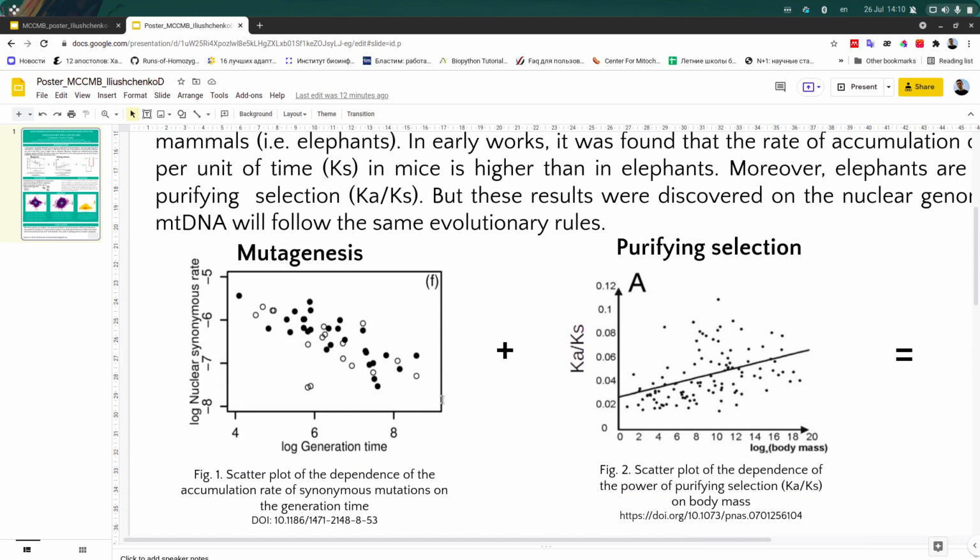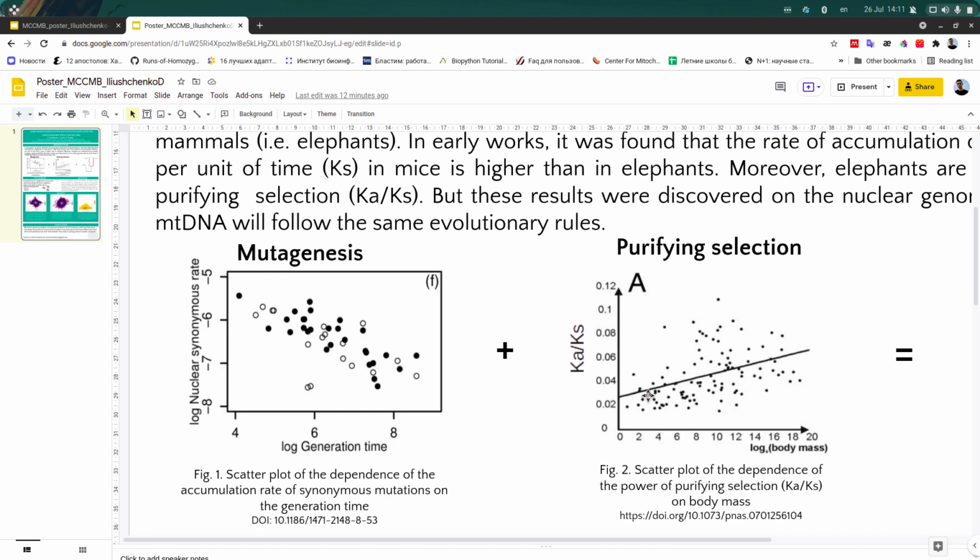This is the generation time effect. Theory predicts that an animal with a shorter generation time, in our case a mouse, gets more neutral mutations faster because of the accumulation of more DNA replications per unit time. We can see that in the picture. The smaller the mass of the animal, the greater the number of synonymous mutations we will have per unit time.